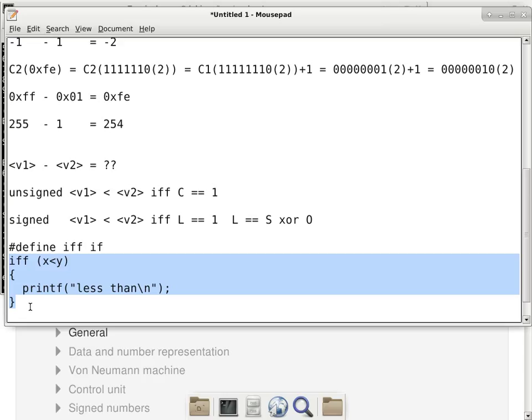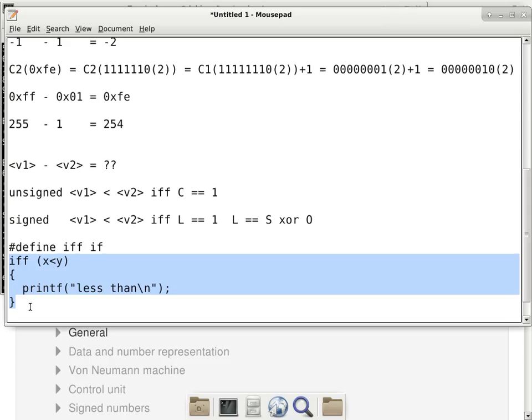Well, a whole lot of good that's going to do us, because we need to do something in addition to that. When you look at this C code, what does it do? If x is less than y, we want to perform the operation. But if x is less than y is false, what do we want to do? We want to branch around and skip that portion, right? In other words, we have to somehow be able to utilize the result of the comparison. And at this point, there's no instruction to do that, because we haven't talked about those instructions.